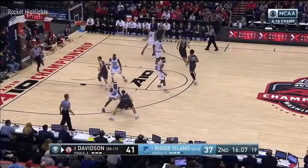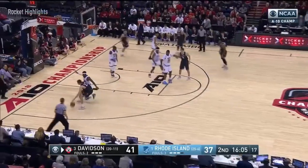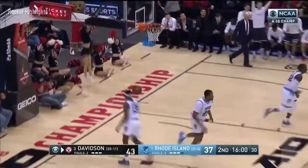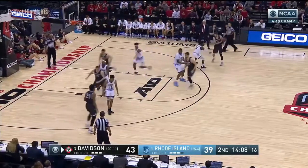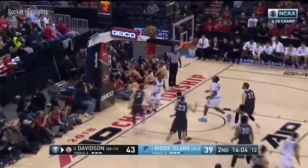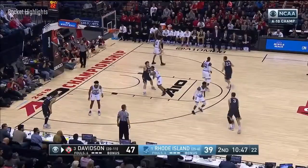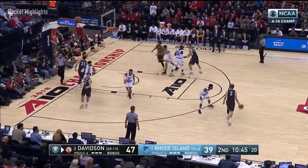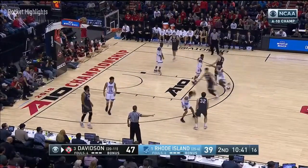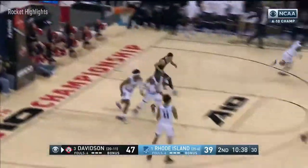You see the swipe just then by Matthews — what you really need to do is step up and get across. You set this weave up and they look for opportunities to drive it to the middle. Barry — body bump for two. Good setup. He's been quiet, just three field goal attempts, five points. The back end — Aldridge over Robinson, he's got it. Better motion now away from the basketball. Goodmanson slashing to the hole — that's crafty. You take a quick shot, they come back and have to play defense for 15, 20 seconds if not more. There's your cut. Couldn't finish it.